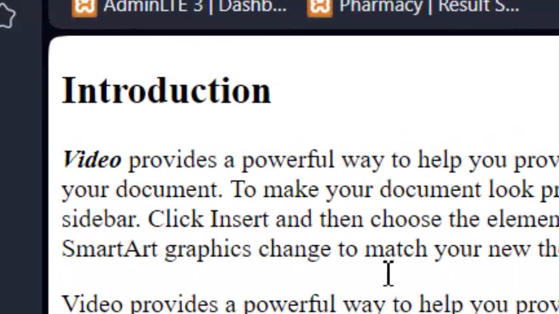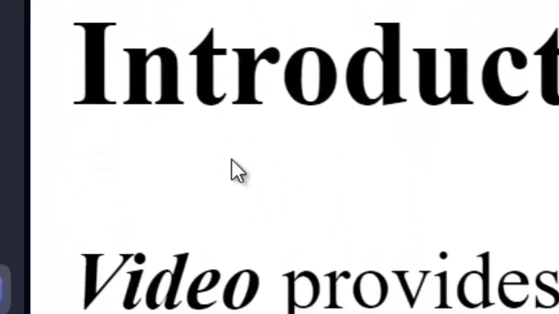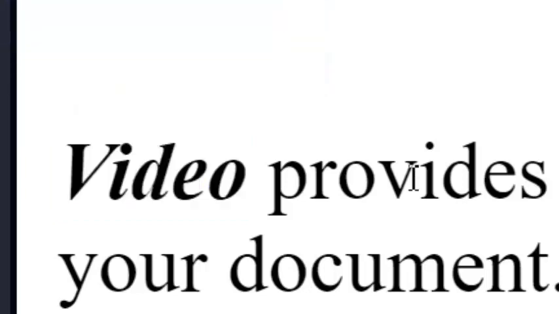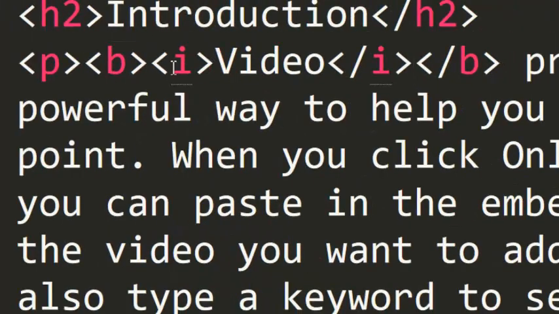When we view, can you see it now? It is bolded and also italic in nature. So you can provide only boldness or just italic to a particular word or group of words. This is how to apply boldness and how to apply italic.